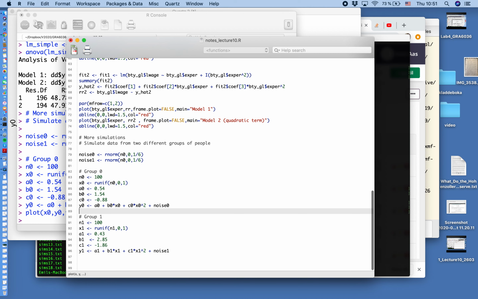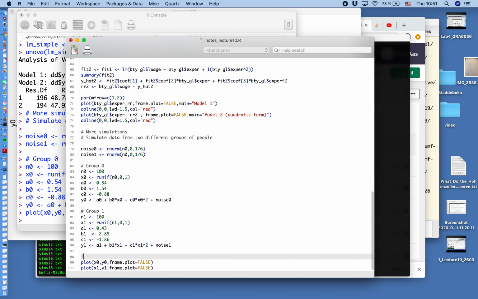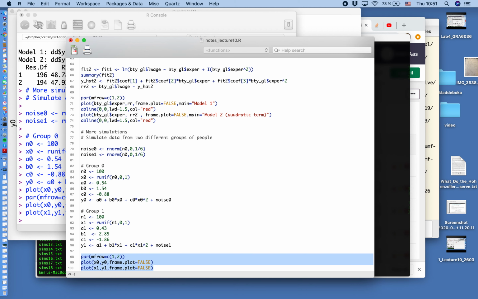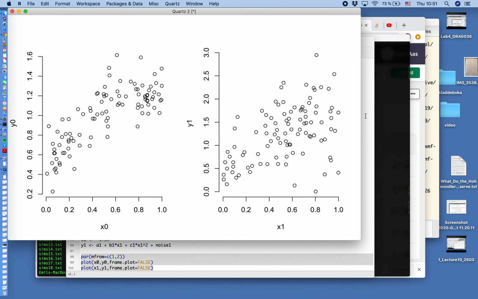So let's plot both of them, X1, X1. Okay, so now we have par mfrow equals c(1, 2) to get them in the same plot.